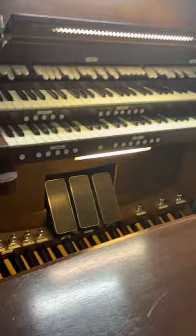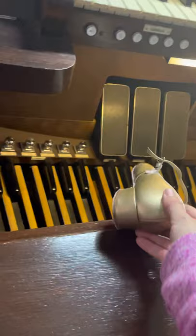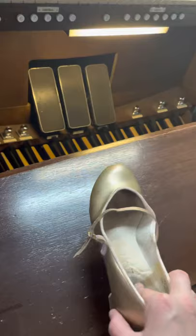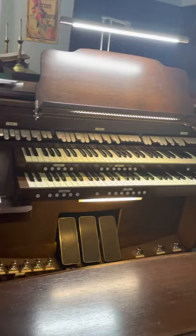The other neat thing about the organ is that you play it with specific shoes. This is one of my pairs of organ shoes. You can see they have a heel — they all have a specific heel height that makes it easy to play both the black keys and the white keys. They have smooth suede soles that you maintain with sandpaper. They're very narrow and flexible so you can feel what your feet are doing, and you have to be careful not to wear them outdoors. They're only made by one company, and when that company started manufacturing silver and gold shoes a few years ago, it was a really big deal in the organ playing world. I think that's about all I have to share — that's my baby.